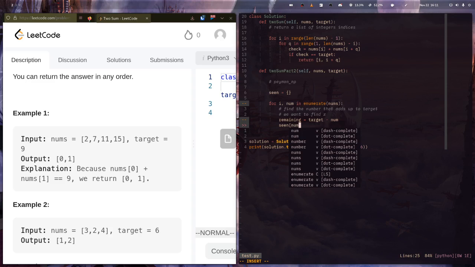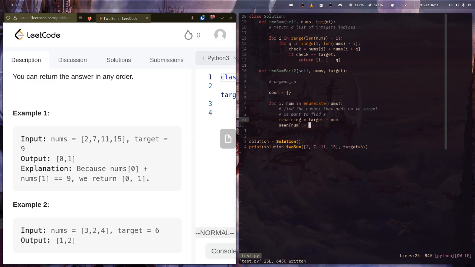So let's put 2 as a key to the dictionary, and that is equal to the index. seen[num] is equal to i. So now we put the element value into a dictionary, and the index is the value. So we put it in as a key-value pair, and then we say if remaining is in seen.